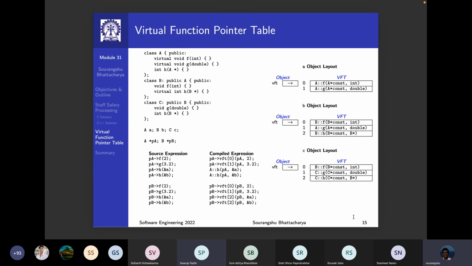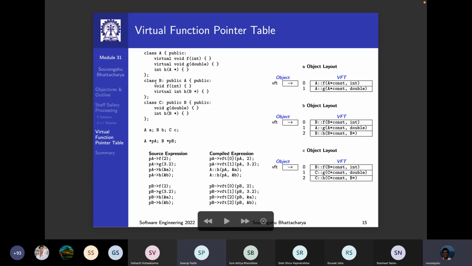So here is a bit more complicated example. What we are saying here is that we have a class which has two virtual functions. One of them gets re-implemented here, but this G is not re-implemented.